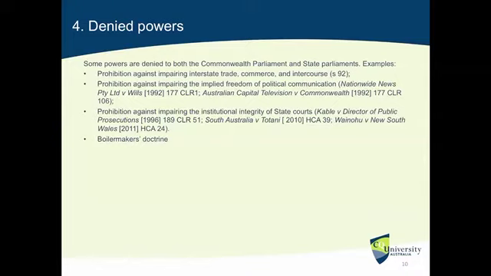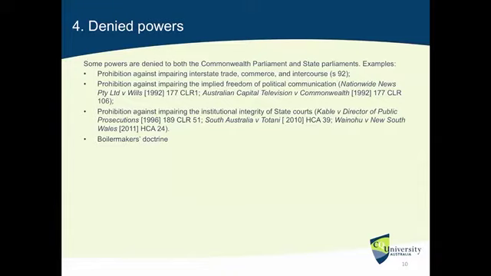Now, the fourth limitation on both the Commonwealth Parliament and state parliaments, as far as the power to legislate on a field, would come from the Boilermakers Doctrine. And we will recall that under the Boilermakers Doctrine, the High Court ruled that it is not permissible for the Australian Commonwealth Parliament, so it's the Commonwealth Parliament or the Federal Parliament, to pass a law whereby judicial power is vested in a non-Chapter 3 court.